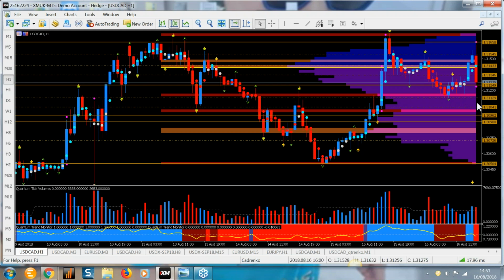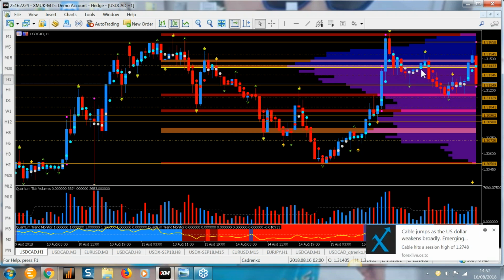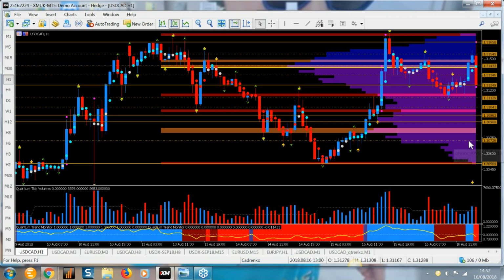There's no shame. You shouldn't beat yourself up about looking back and saying, oh, I should have stayed in. Because if we look back to this chart here, we had a volatility candle here, and it shot up, and then we had another volatility candle, and possibly it did retreat within the spread of that candle, but there was enough oomph in there to take it up. And we can see that from the volume under that candle, even greater volume under here. But on the second volatility candle, the price did actually retreat, and we've had this little downward move and into sideways congestion. So it'd be very interesting to see what happens on this particular chart.